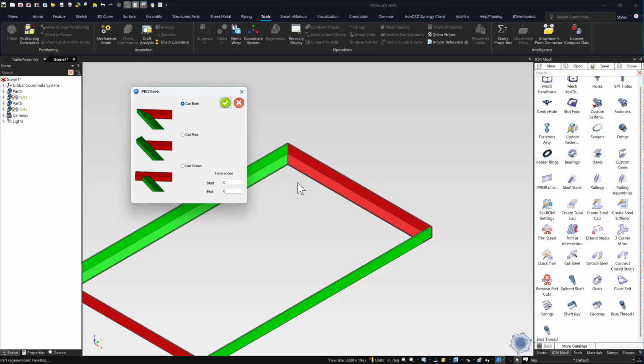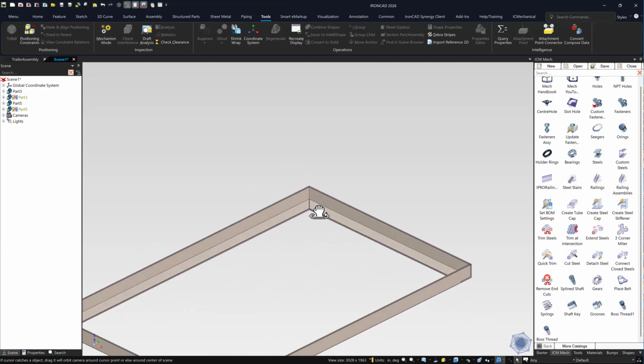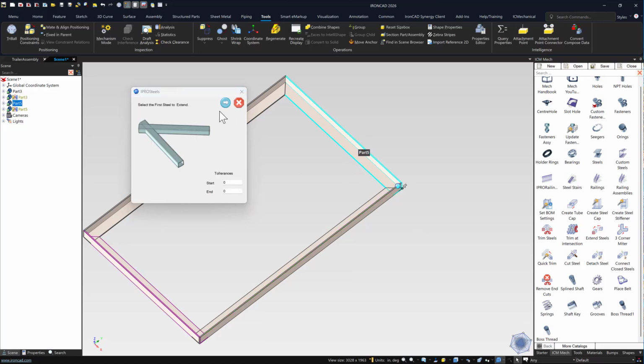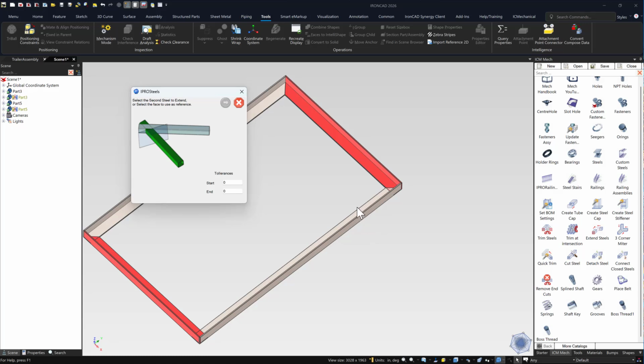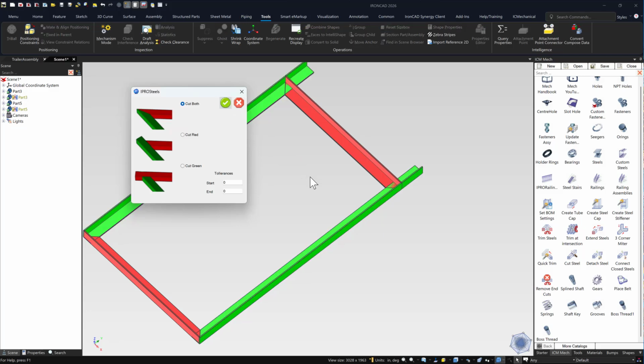Click OK, and then just like so, it mitered this corner. So what we'll do now is we'll do it again. Extend steel, just drag it out, select this piece, select this piece here, like this, and click Cut Both.